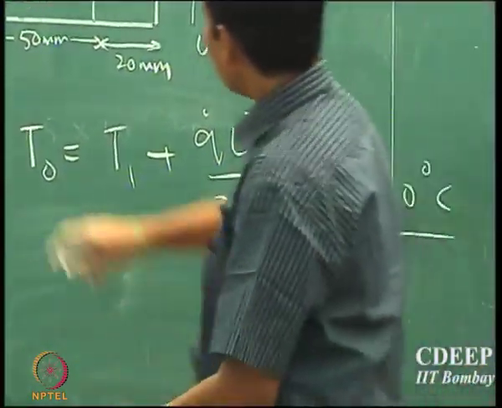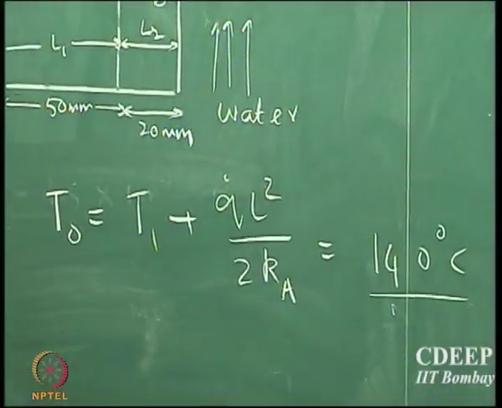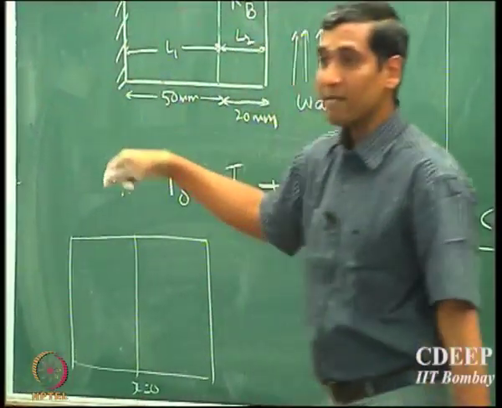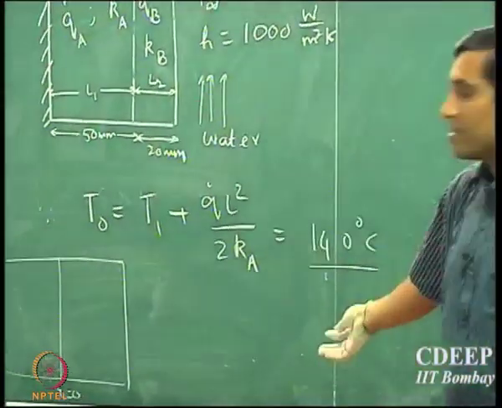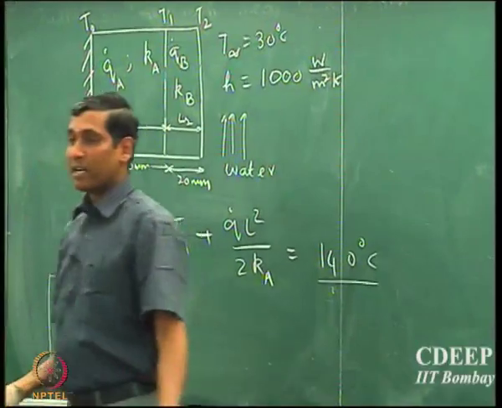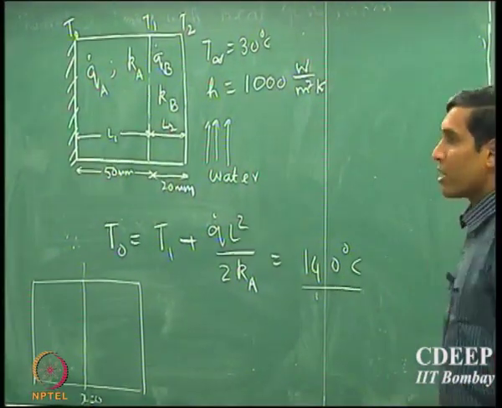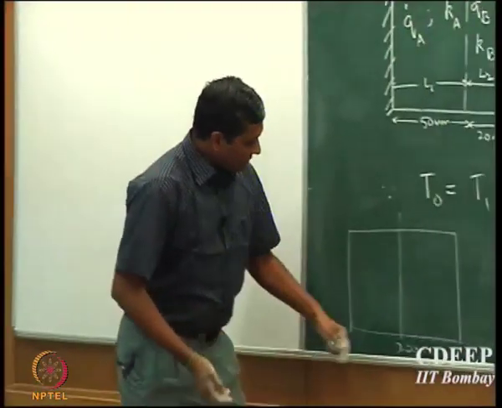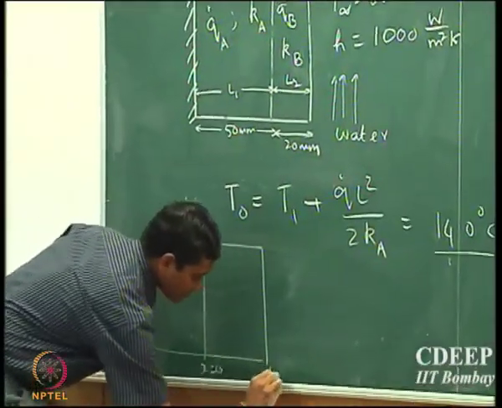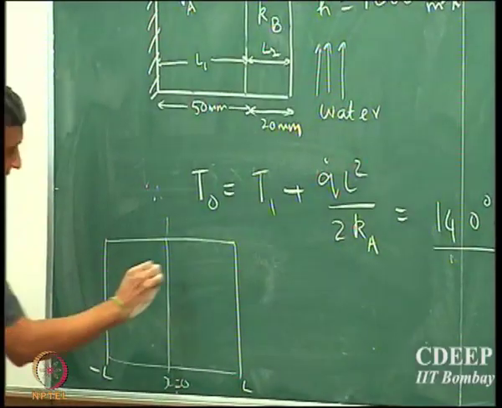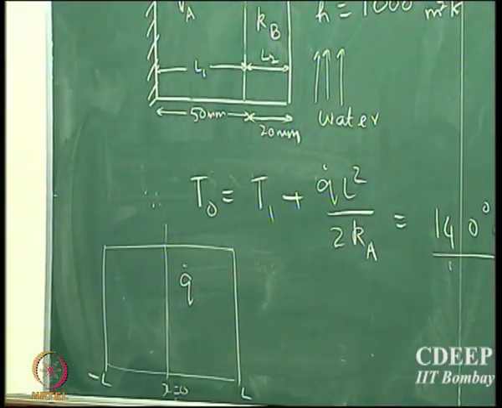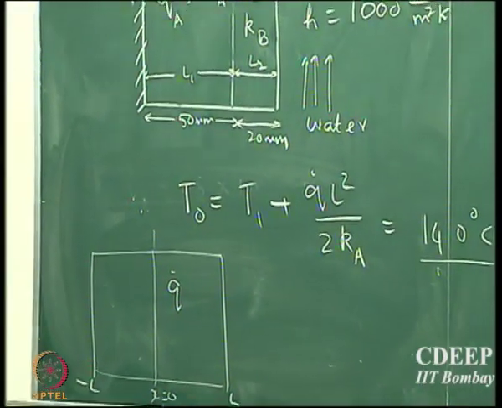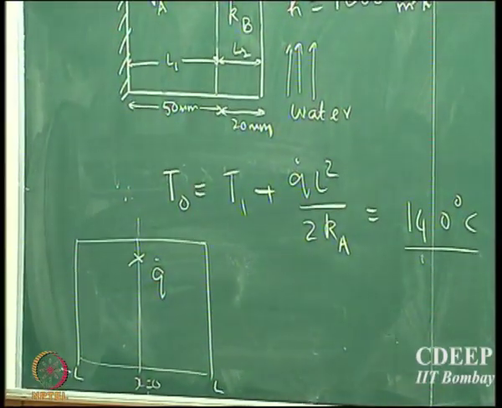So remember that slab A is nothing but a slab which is twice the length of L1, right. So that is the problem that we just solved, right, where at the midpoint you have an adiabatic condition, right. So that is the same problem. Remember that we solved this problem at x equal to 0, minus L and plus L, and if you have heat generation, we found the temperature profile, correct, and we know the temperature distribution. What we need to know is the temperature at this location, that is the midpoint.